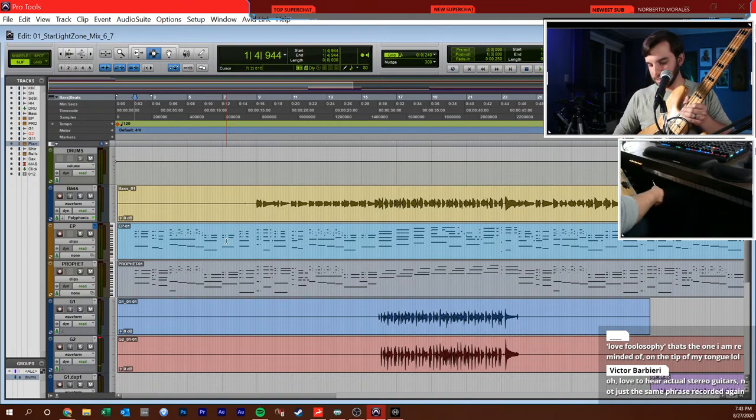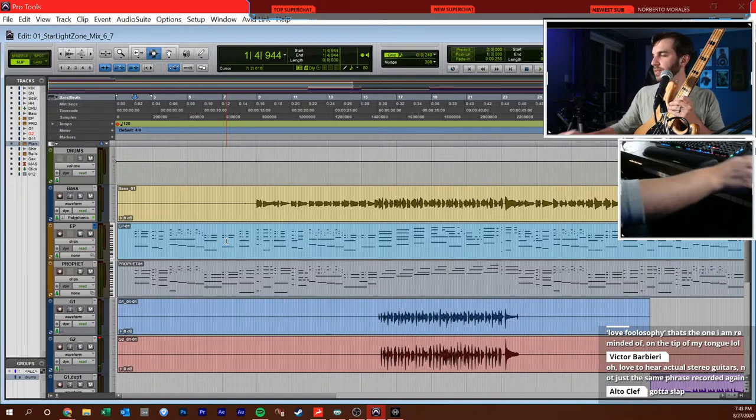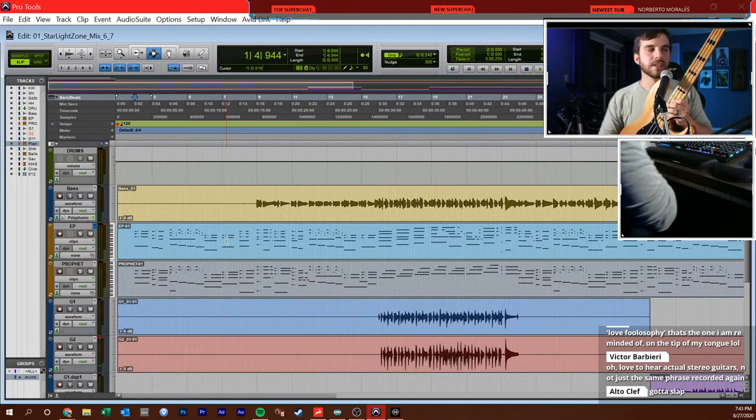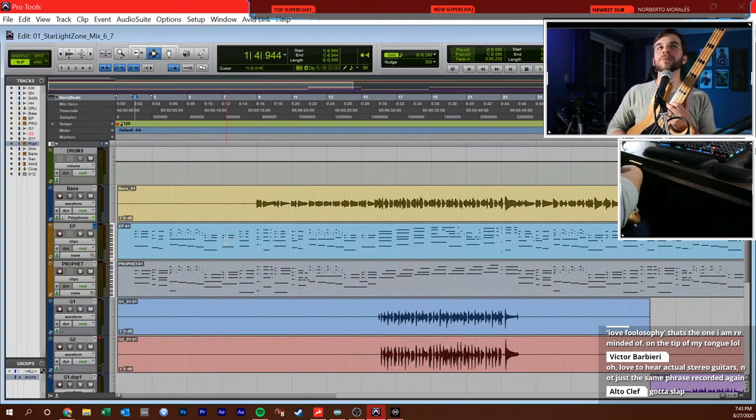Yeah, Victor, it's so hard to get away with doing something different in each doubled track in metal, because there's such a balance that's required in metal music. But funk, you can get away with so much more, and I love it.